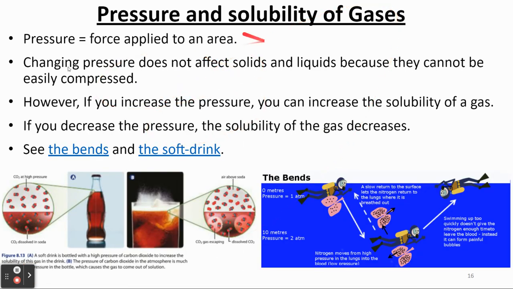And here we can see another application, but this is related to pressure and solubility of gases rather than temperature and solubility of gases. Pressure is basically how much force you apply to an area, so the more force you apply, the more pressure you have. Remember that we said that pressure does not affect the solubility of solids and liquids because you can't really compress solids and liquids. That's part of their characteristics. You can't squish them into smaller spaces necessarily. But if you increase the pressure, you can increase the solubility of a gas, and if you decrease the pressure, you decrease the solubility of the gas.